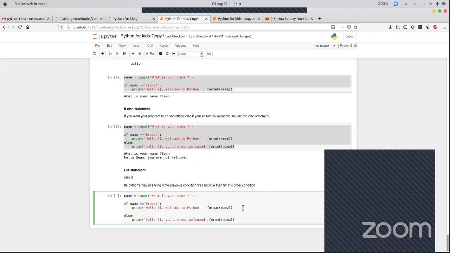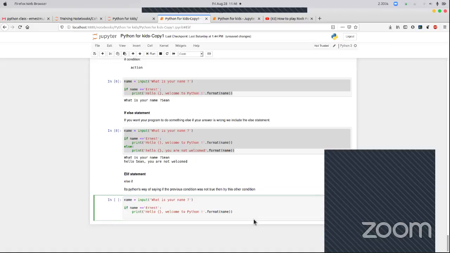To do that, after your first if statement, we usually include the elif statement by writing elif.